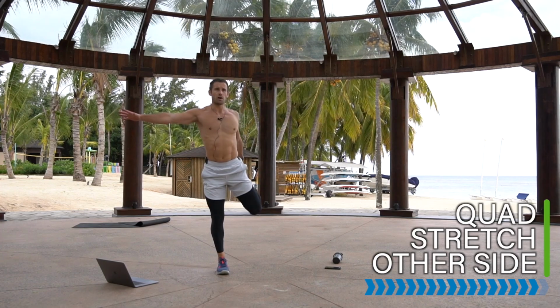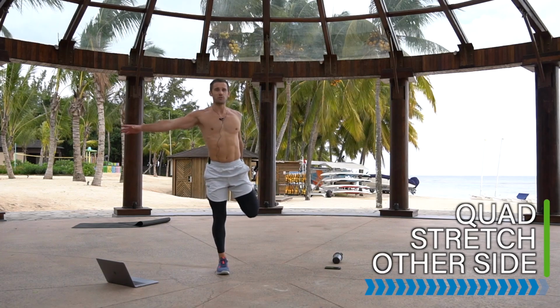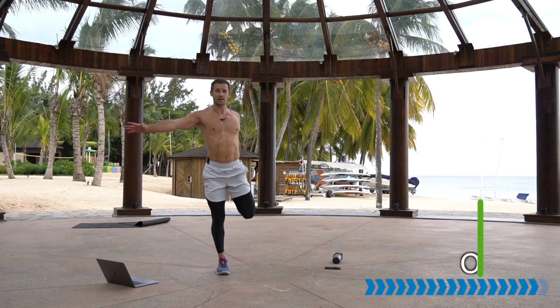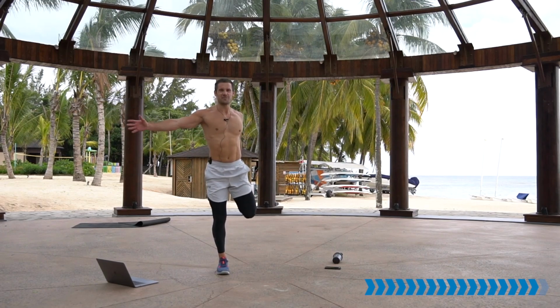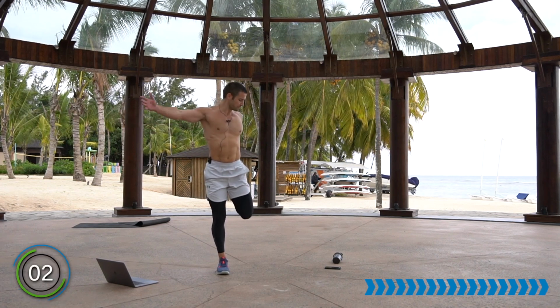Hopefully you're balancing well, otherwise hold on to something or lay on the floor. Thank you for staying with me today because I'm just keeping it real. Today's workout was very difficult for me to produce. The mat, the wind, the changing light, really difficult. But the main thing is a good workout. And that's what I'm here to do with you.